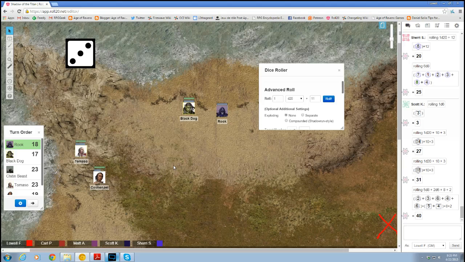Okay, all right. So you guys will gather yourselves together. You can see there are things moving. So, what do you want to do? Get over there and start climbing up. Yep. Black Dog and I will, and Rook and I will stay at the base. Tommaso, please make a wisdom check for me.